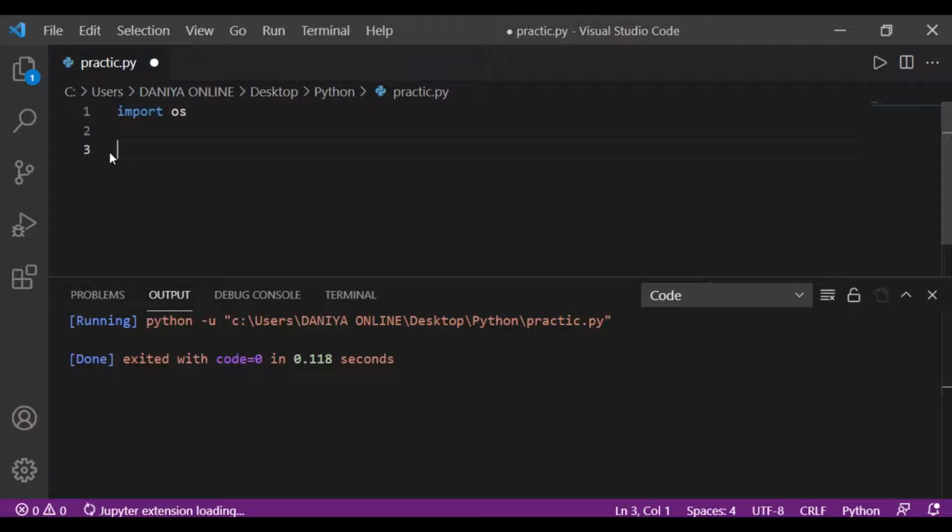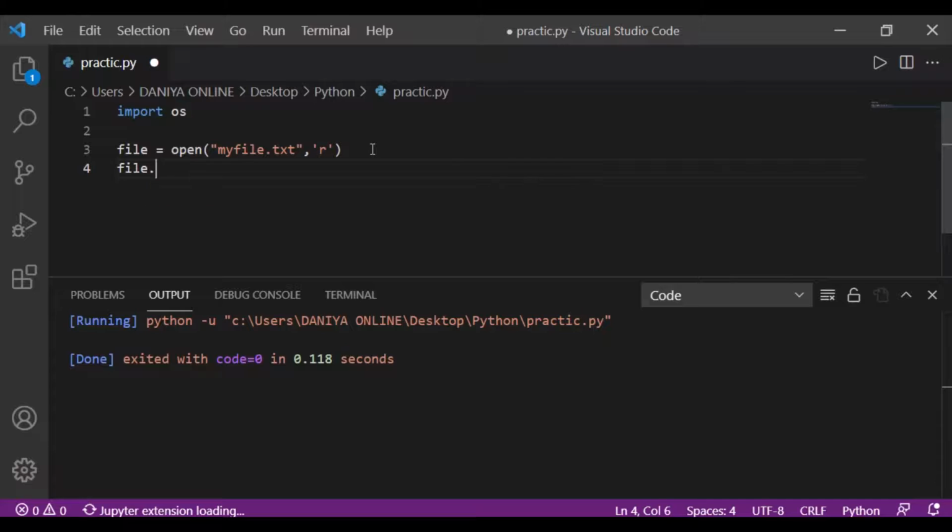Now if you want to read from the file, then we simply open that file, my file .txt extension, and we give a mode of reading, and we will assign it to a file variable.